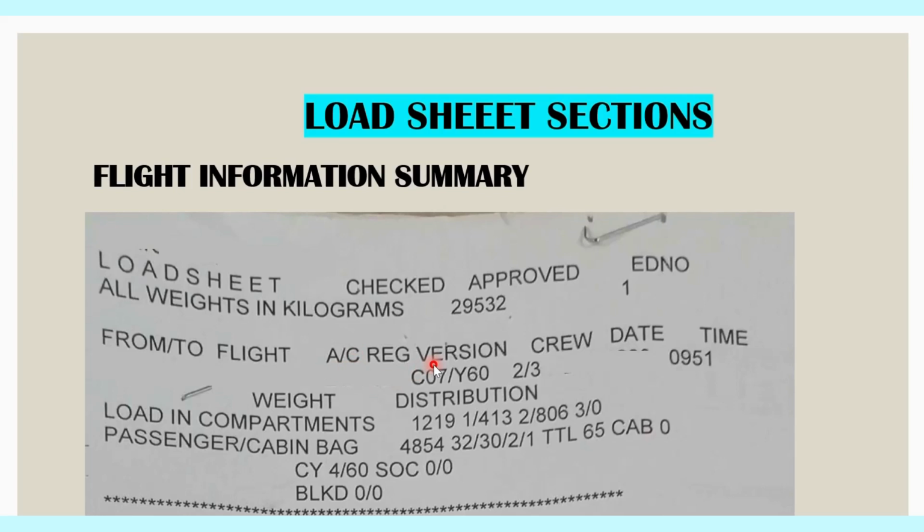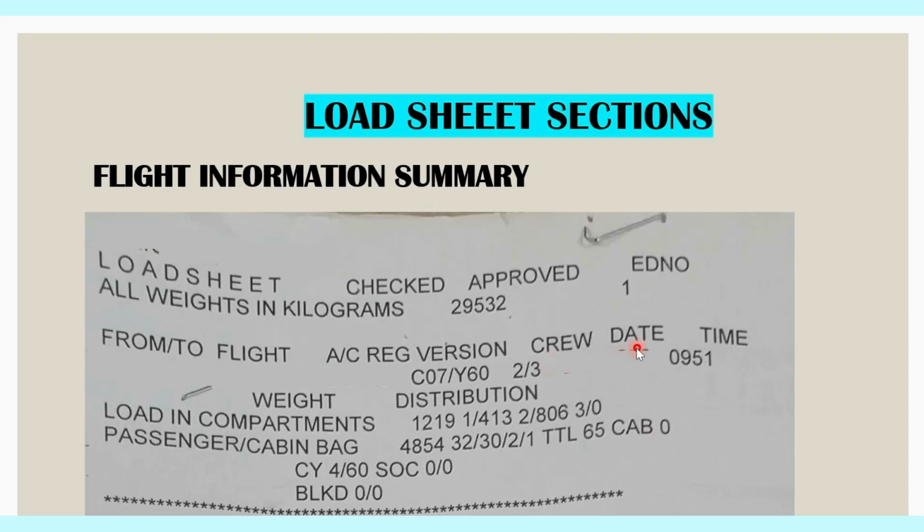Okay, the version of the aircraft comprises the following information. C just basically means the business class, carries 7 passengers. Y means the economy class, carries 60 passengers. Crew composition is 2 crew, 2 pilots, and 3 crew in the cabin. The 3 crew in the cabin can be made up of 3 cabin crews, or 2 cabin crews and a flight engineer, or any other configuration as the company might find necessary.